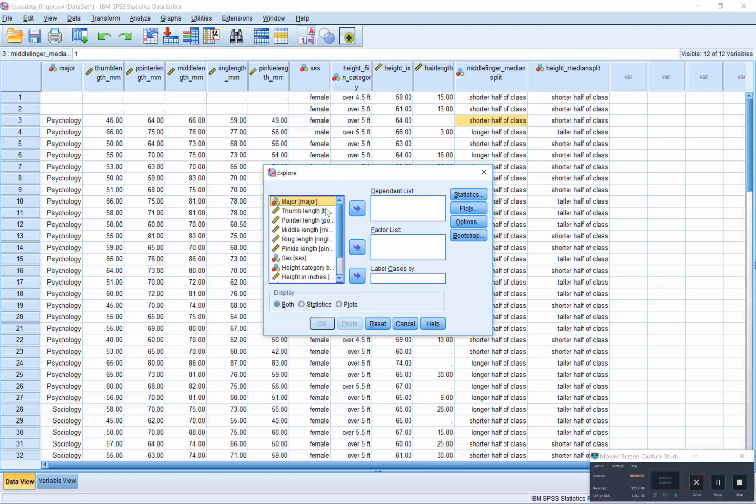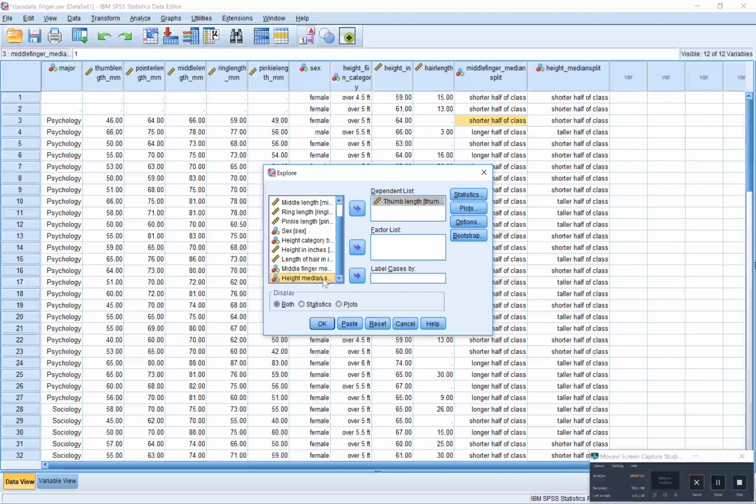This is our thumb length. So this is the thing that we think depends on something else, the thing we're trying to predict. So we can move thumb length to our dependent variable, and then because we want it split in 2, we're going to move that height median split, which is down at the bottom, into our factor list.